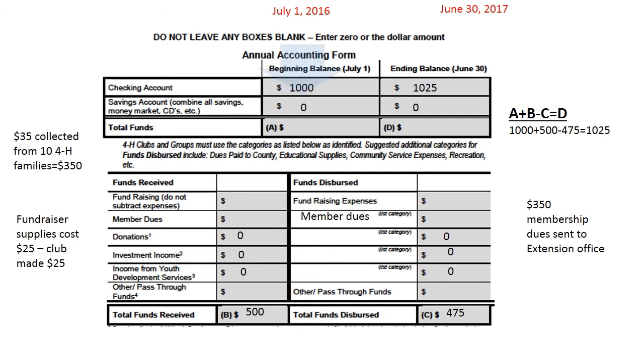Let's start by adding the beginning balance from July 1st of the previous year. This club had $1,000. They did not have a savings account, so they entered in a zero. Remember to always add zeros if you don't have money in the line items. Remember that sample bank statement we saw earlier? The ending balance, June 30th of this year, is recorded here. They had $1,025. Then you add each column and record it in A and D.